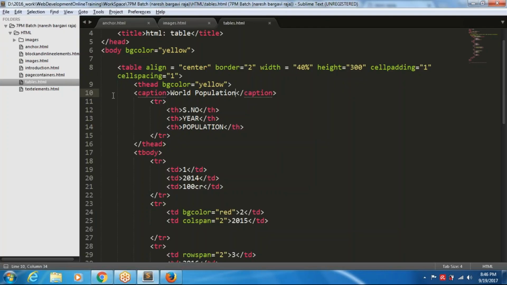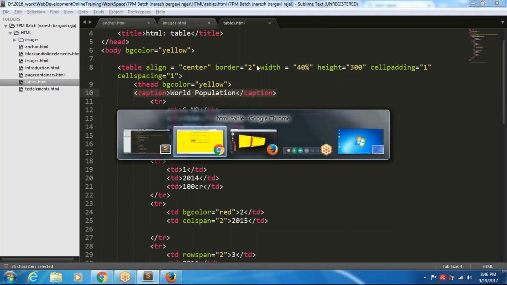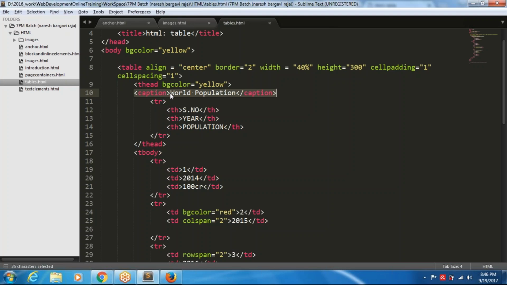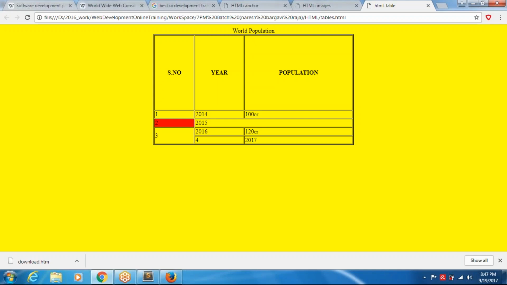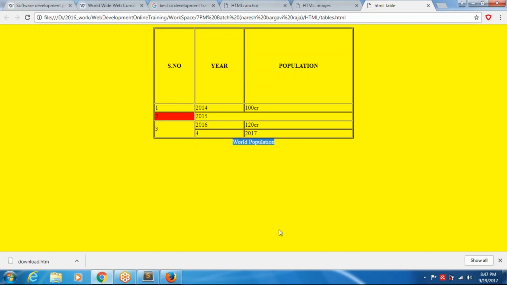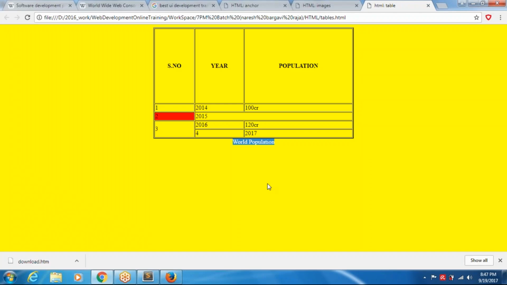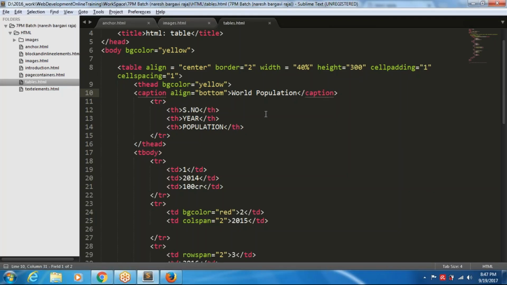Now by using a caption tag, I can place a caption on this particular table. For example, on the caption I can place align equal to bottom, which is also there. We can vertically move the caption. See, we got a caption here. Got it? By using this, you can make the table look wonderful. You can structure the table by using a lot of attributes and elements of the table. Hope you understand this one.